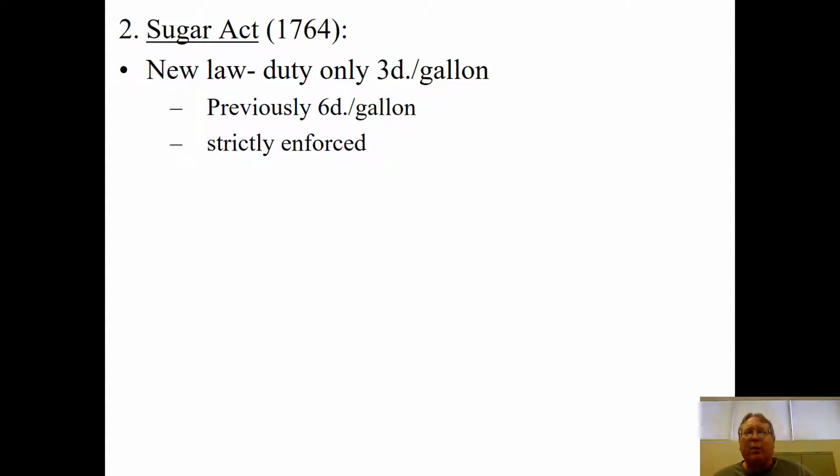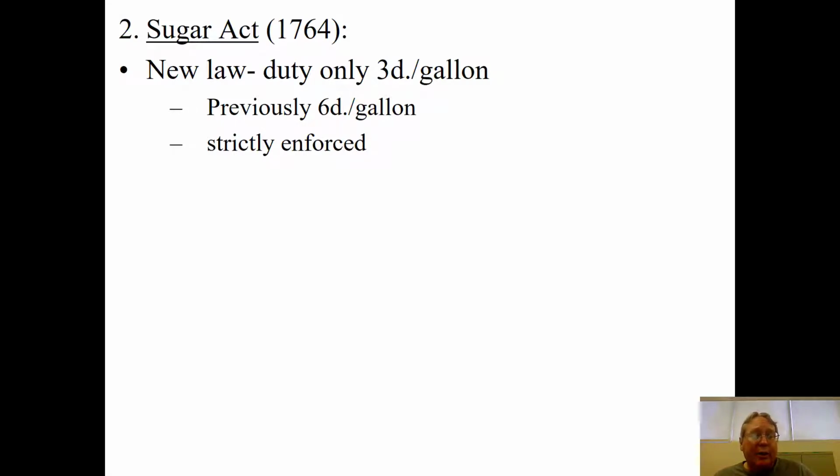Sugar was usually liquefied into what we call molasses today to transport it because it stayed good longer. It was easier to transport in barrels as a liquid than turning into a granular that could be attacked by insects, that kind of stuff. So they transported it in barrels by gallons. And ostensibly, merchants had to pay the government 6 pennies on every gallon of sugar. Now, the problem was that made British sugar some of the most expensive sugar in the world.